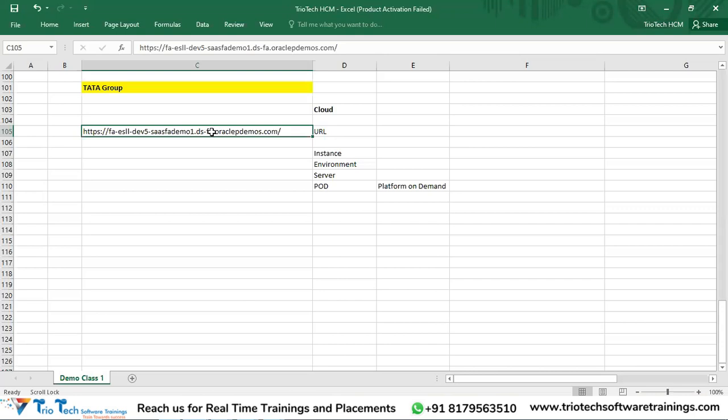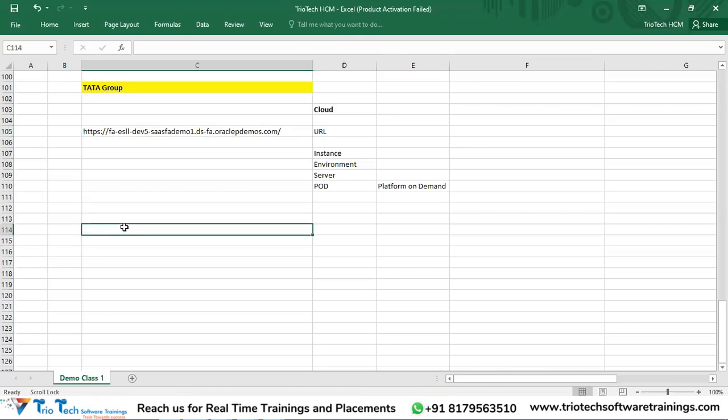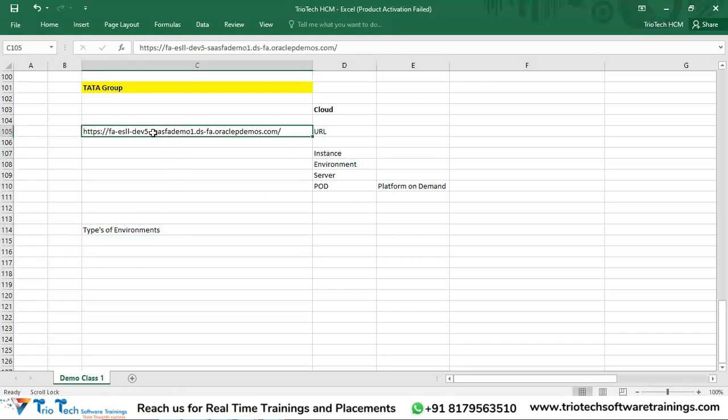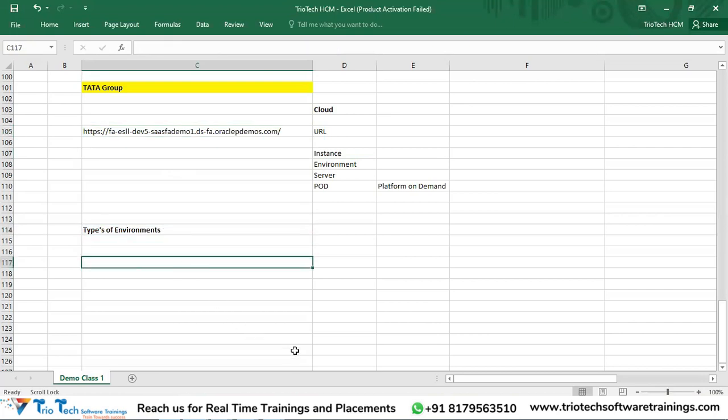Now, I want to tell you the types of environments, or types of servers, types of instances, or types of pods, whatever it is. What I mean by types of environments is, whenever we are working for a client, say Tata Group purchased the license from Oracle.